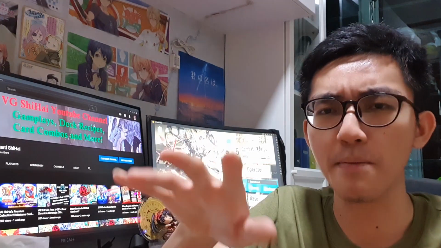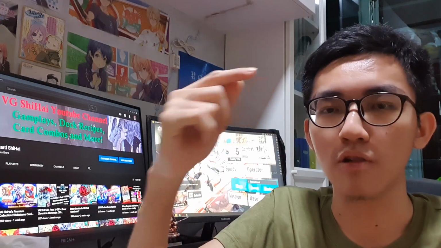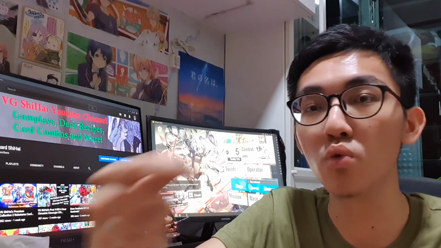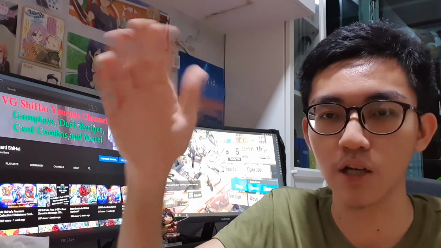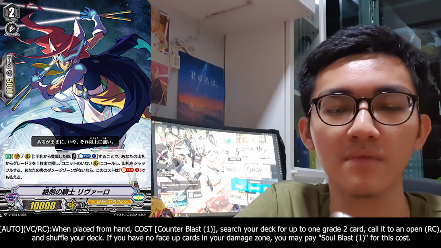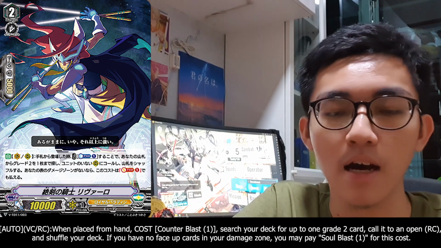So it's gonna get a bit messy here now. So I'll just try to best break it down for you guys by going through the new cards or the more important cards first, and then we're gonna get through down the layers. So first we have Liver Rod, and we're gonna talk about Liver Rod, of course. Absolute Blade Knight Liver Rod.